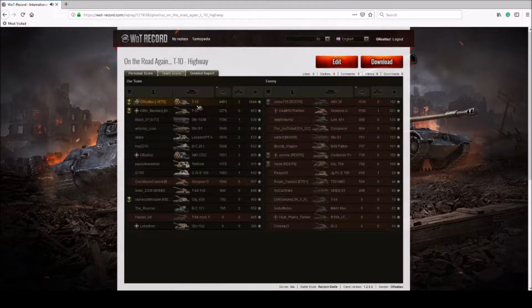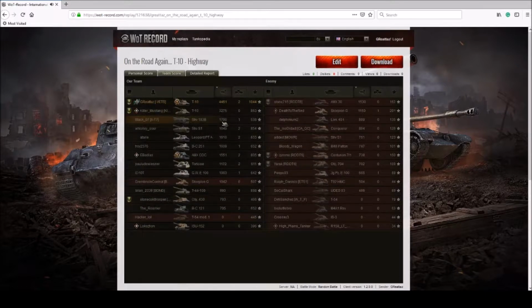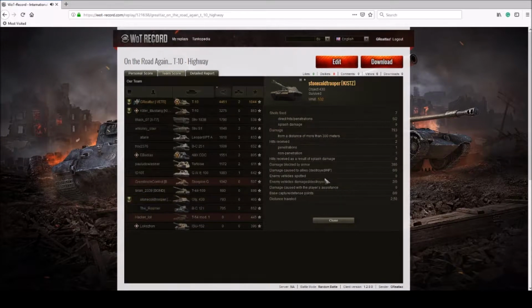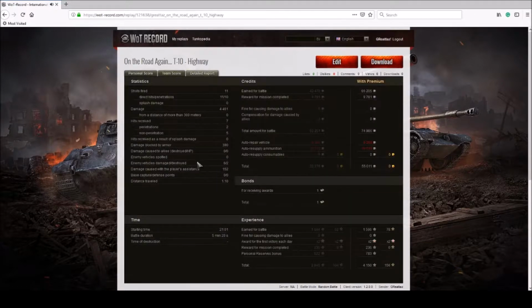Overall, really good. Here, I don't even need to switch back and forth because I was top on damage and top on experience. Killer was right below me on damage. However, he was 3rd in experience. And then Stone Cold Trooper, even though he had 793 damage, he took a lot of damage early on in the game, so he kind of stuck back, so his experience was a little bit lower than other people's, which is no big deal. He didn't really do as well as he would have liked, and it's no big deal. Even so, everybody has their bad days, and I've had some bad day games on this channel.